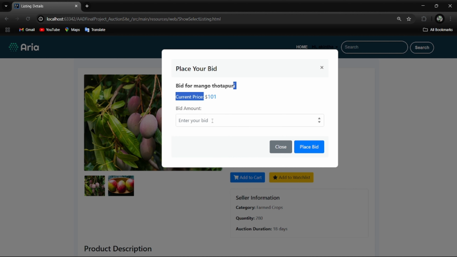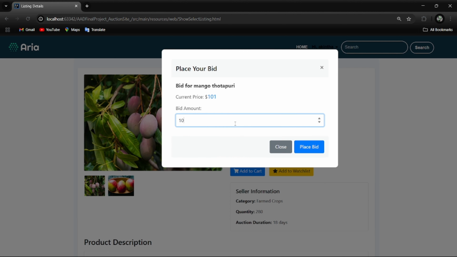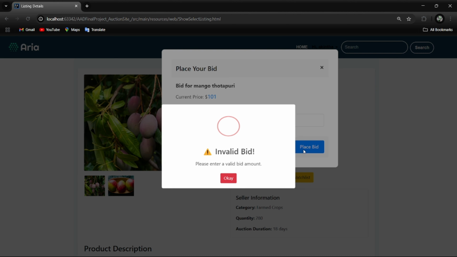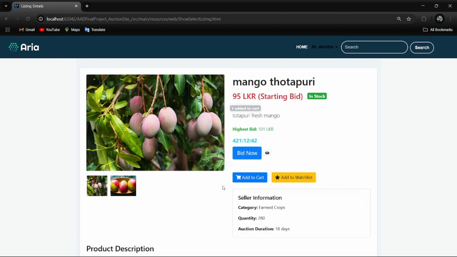You can see the current bid price, and I added a validation part. If you enter a price lower than the current price, you will see an error. After you enter a correct price, you can bid on the item.